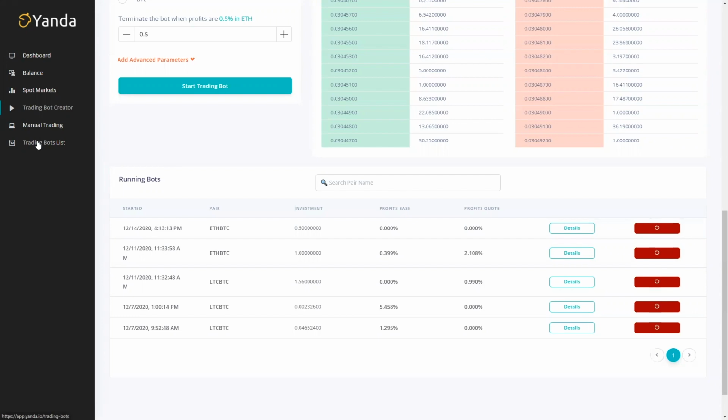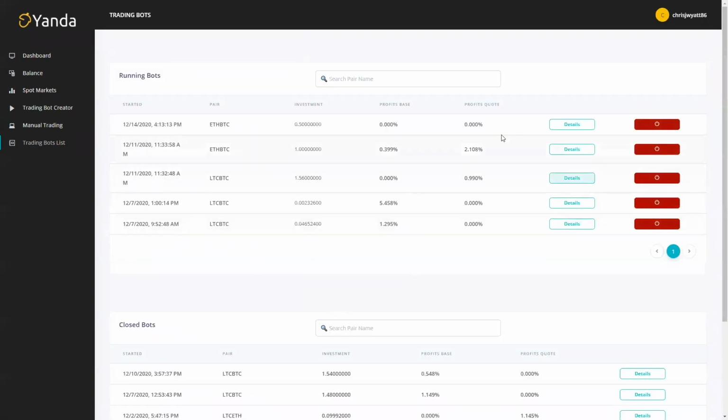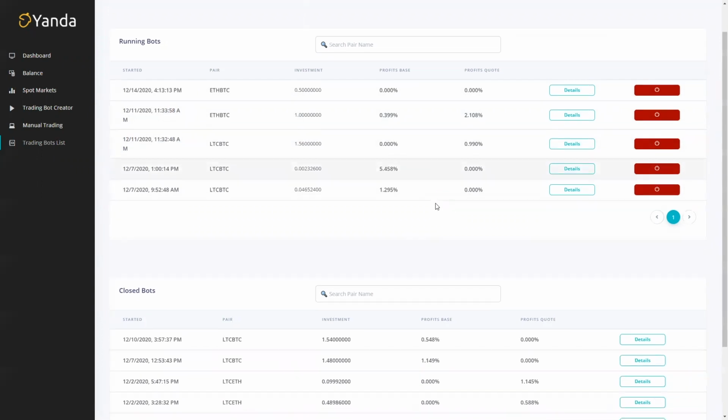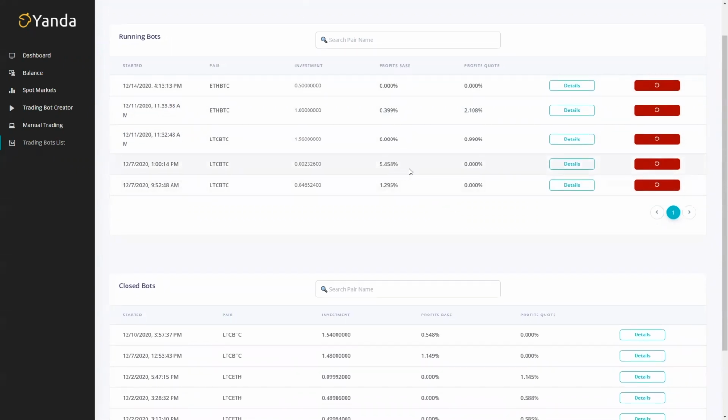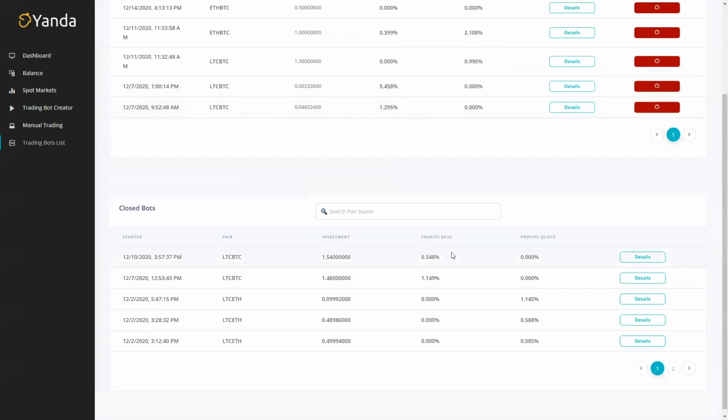We can go over to our other trading bots, and you can see all the bots that I've got running here since the 7th of December, 11th of December, and today's date. So you can see this one from the 12th. This is one Ethereum. These are the profits so far. I've got this one running. They're all making profits. This was doing 5.5%, 1.2%, and these are my closed bots.